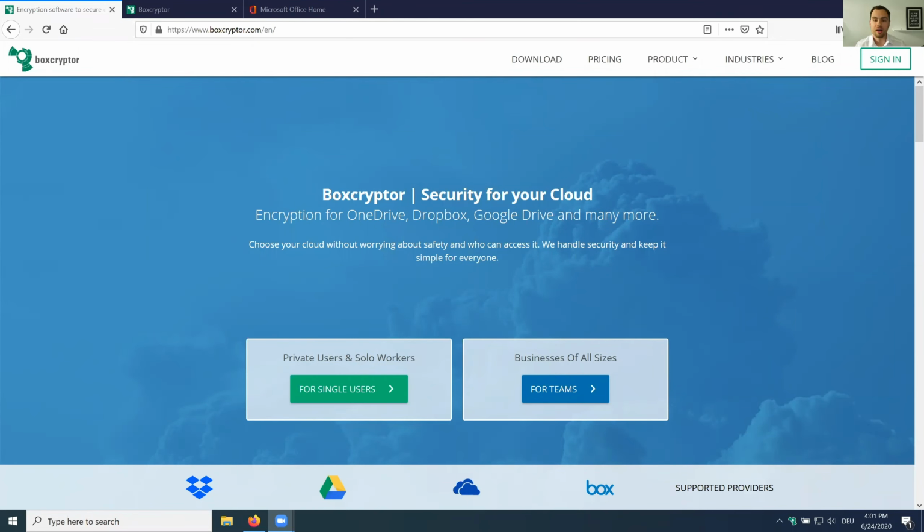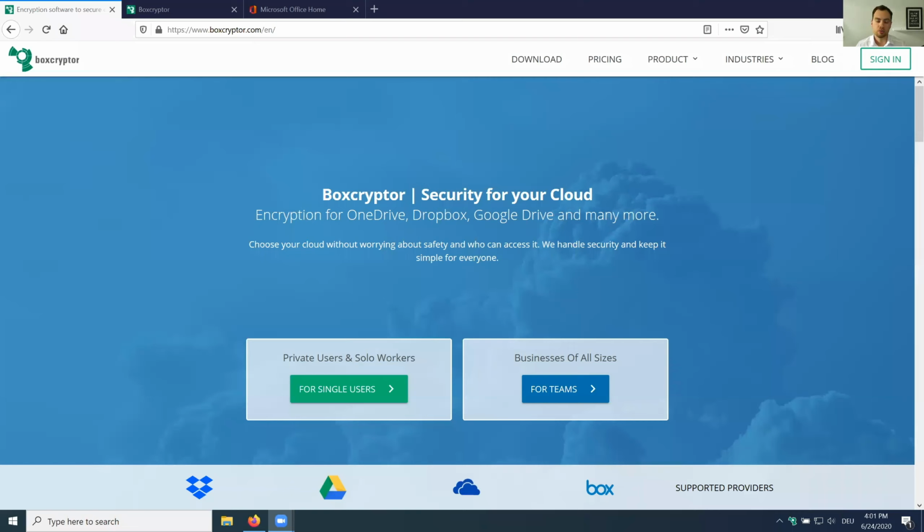This webinar is divided into two parts. The first part is setting up Boxcryptor for Teams. This is done via our web app. And the second part is where I will switch onto the desktop client. Today I will show you everything on a Windows machine. However, as you may know already, Boxcryptor is available for all platforms.